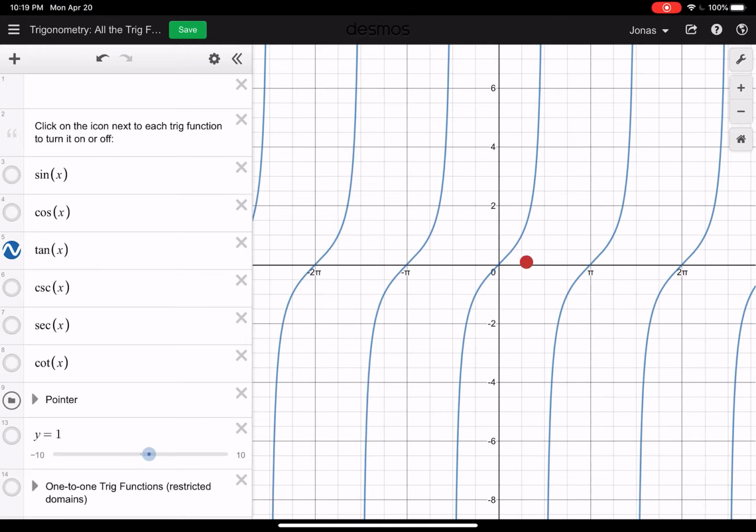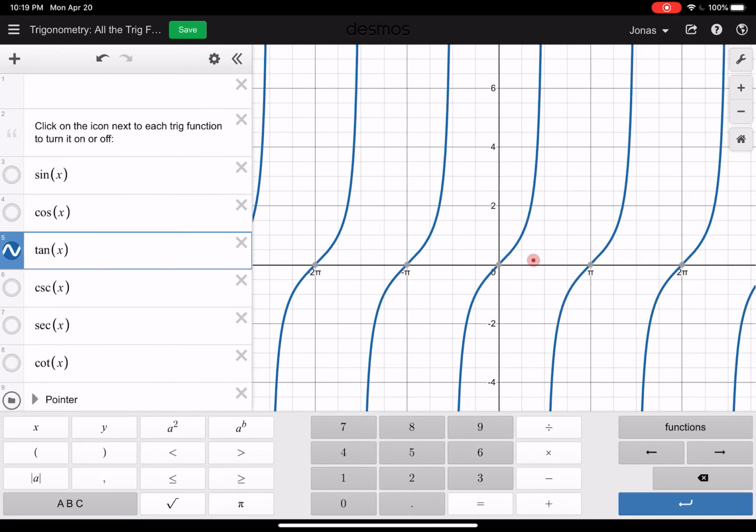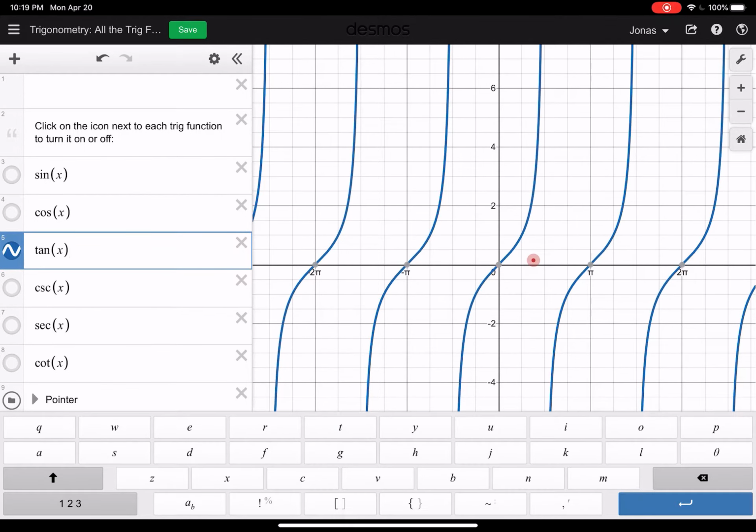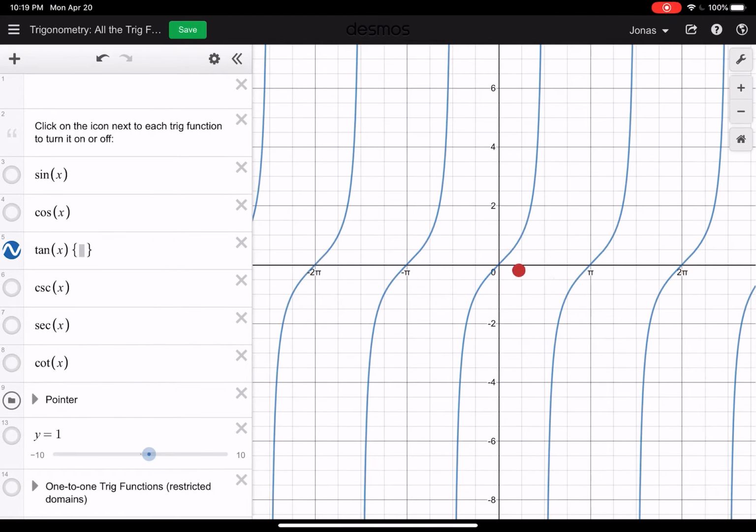Well, we can do it by taking our tangent function and adding a restriction to it. In Desmos, we can do it by putting it in curly brackets afterwards. What do we want? I happen to know that the places we're going to restrict it to are, over here, an asymptote at -π/2. That's going to be our beginning place. And then up here, there's an asymptote at π/2. So we're going to go from -π/2 to π/2 on the x-axis.